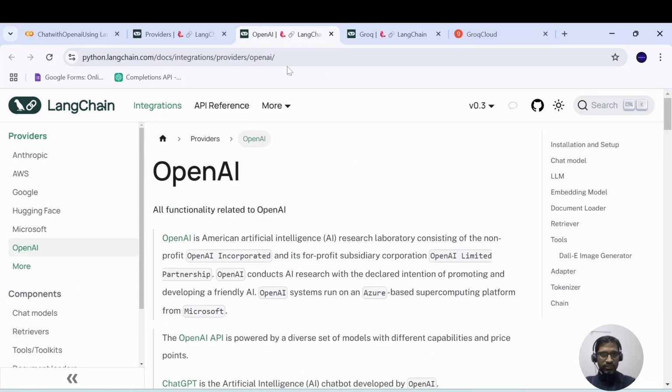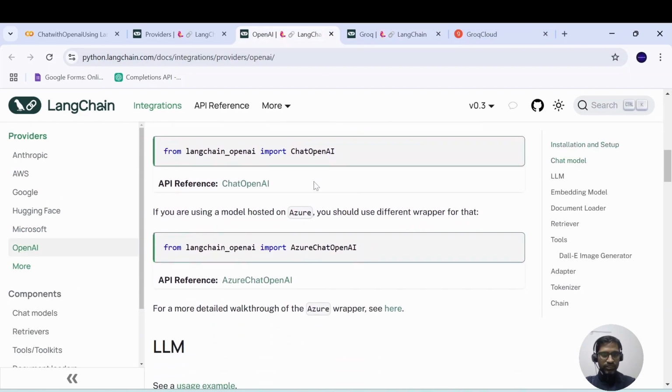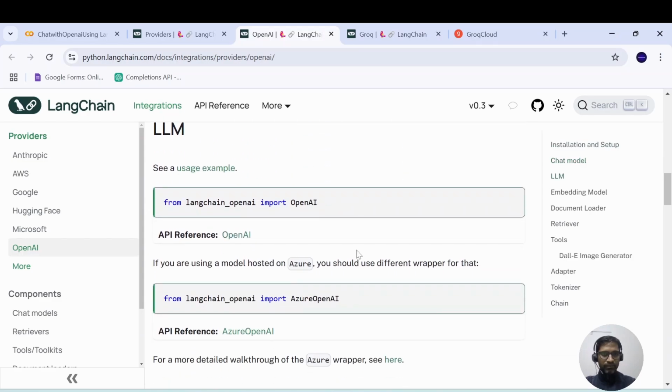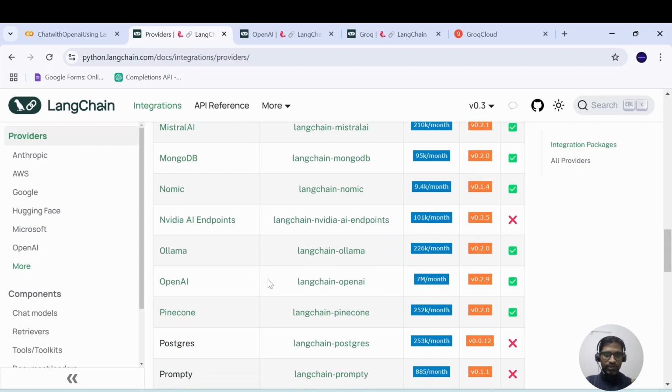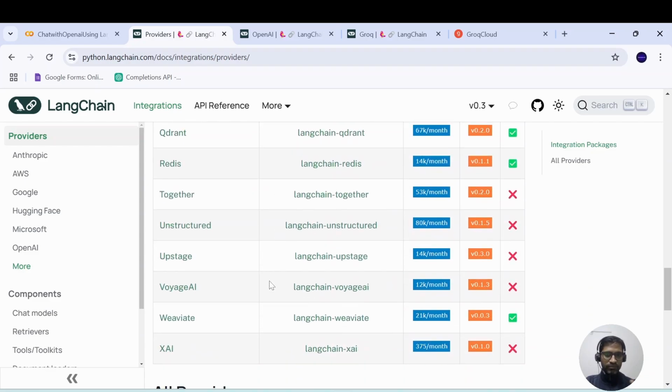Similarly, for OpenAI, we followed the same thing. We imported ChatOpenAI, and then we ran inference. Similarly, if you want to use any other large language model provider which is supported by LangChain, you can refer to this documentation, and then you are good to go.